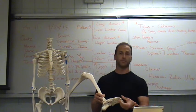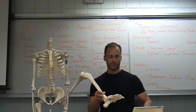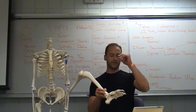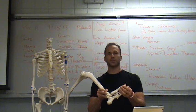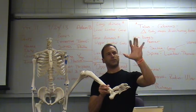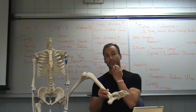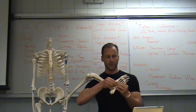We have our phalanges and our metatarsal bones, which are the big bones in the middle. These are a lot like your fingers. The big toe has a lot of its own musculature, a little bit unique to the others — a lot like up in your hand where these four fingers operate off a lot of the same musculature, and the thumb, like the big toe, has some of its own operating work too.